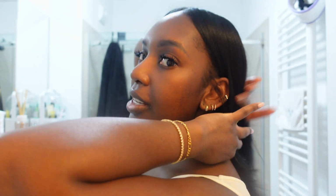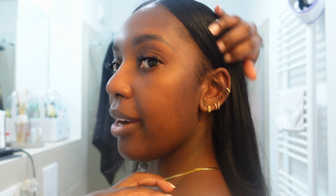I do a little bit on the top. I run my hands through, and then I leave the rest for my ends. My hair smells so good afterwards. And it adds just such a beautiful shine to my hair, and like I said, it smells so good. So this is the finished product, and when I curl my hair, it's even the most beautiful result ever.